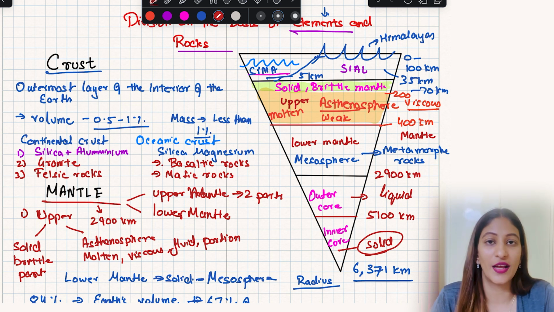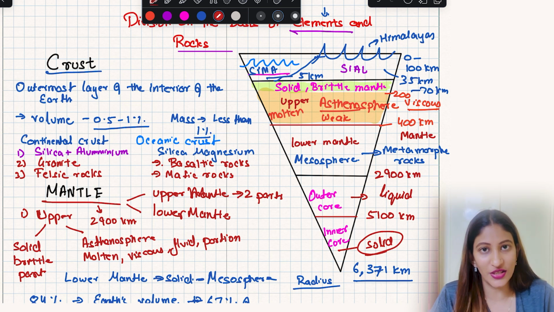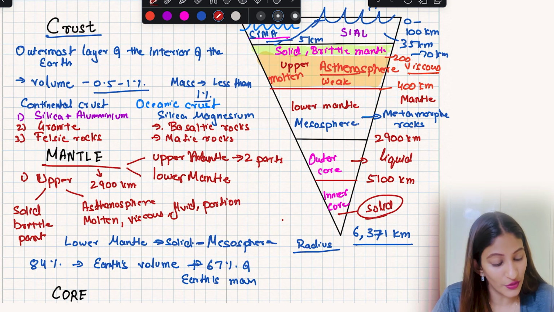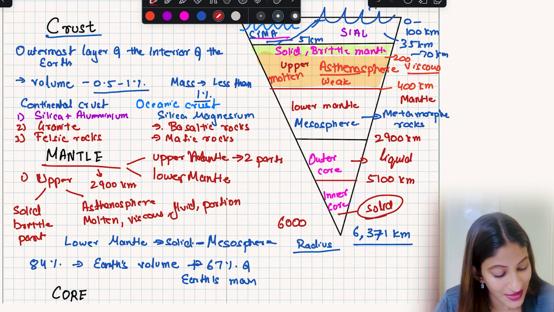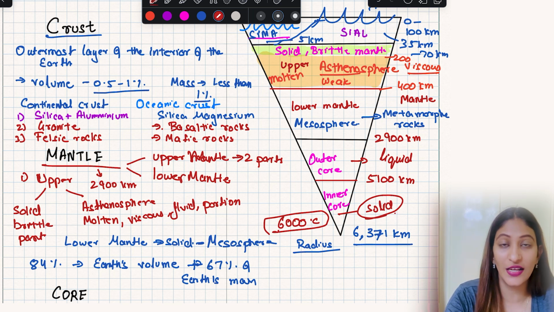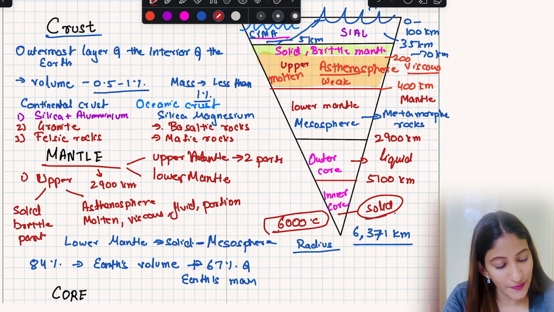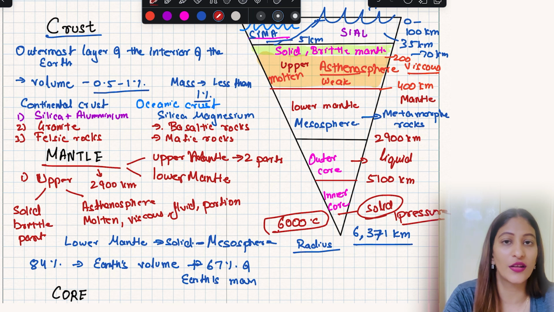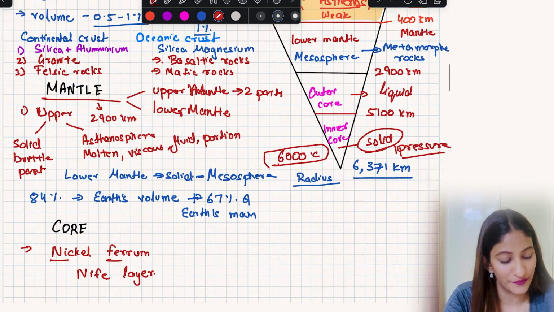There is too much pressure. In fact, as we go from one layer to another, approximately every 1 to 2 kilometers you will find a 30 degrees Celsius difference. So by reaching up to here, you can find a temperature of 6,000 degrees Celsius. Now this gives us the idea that it is so hot in the innermost layer of the earth. Still it is solid. What is the reason behind it? The reason is simple, it is pressure. Too much pressure has been applied to the inner core, and that is why it had to solidify. This is the only reason.